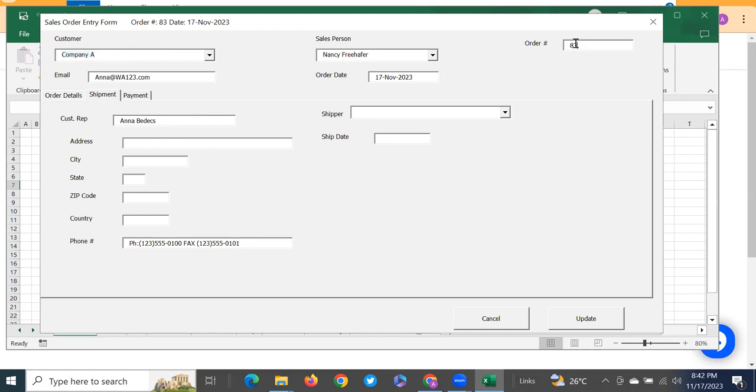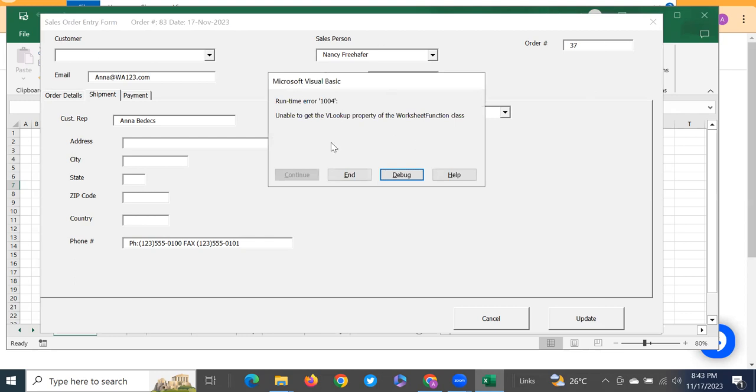So what would happen if, while in the middle of the way, you decide to go to the edit mode and change the sale order to 37? If you click 37, then it is going to give you this error. This is appearing ever since we have changed the code in the customer.